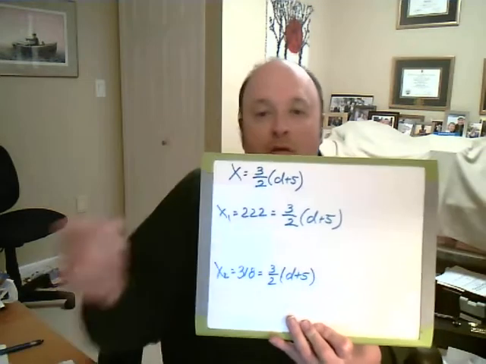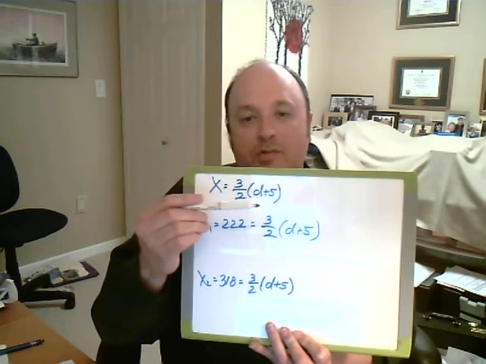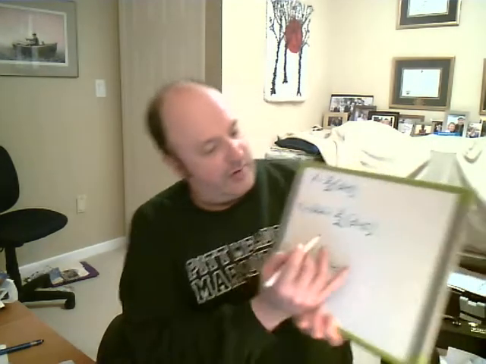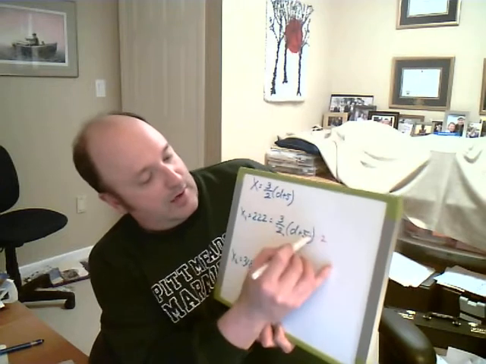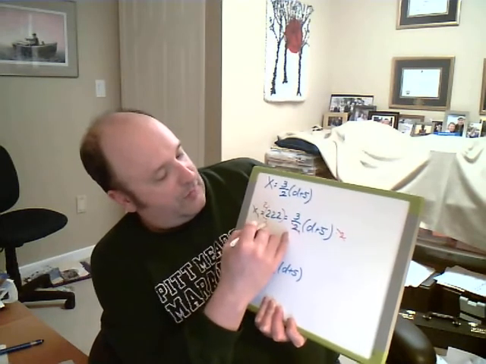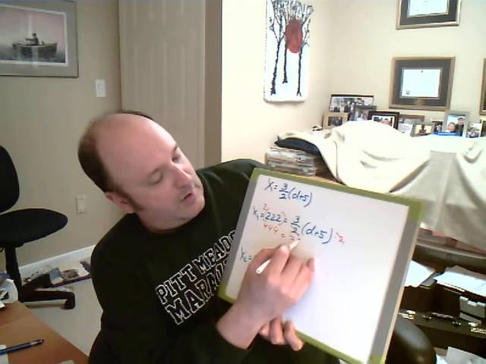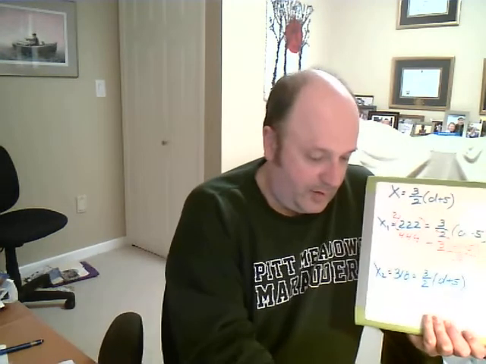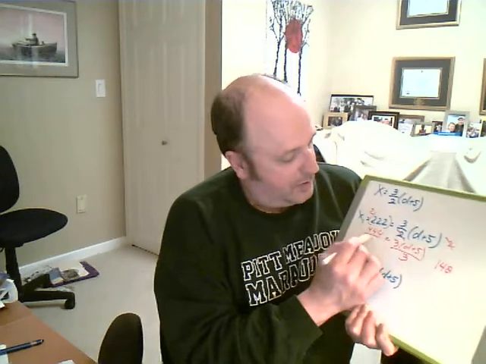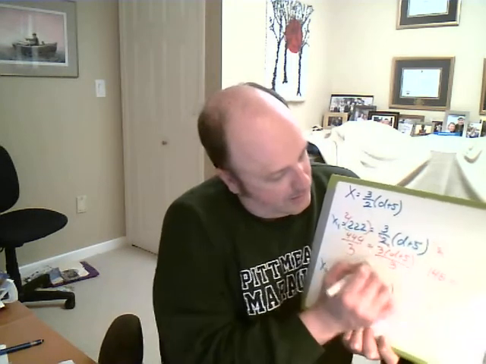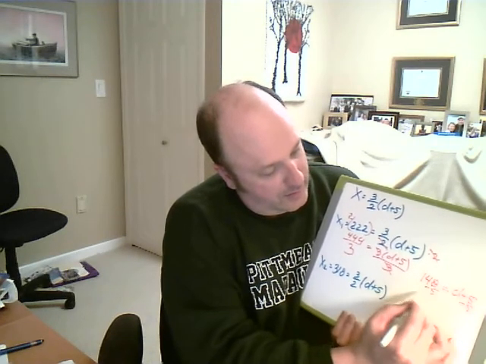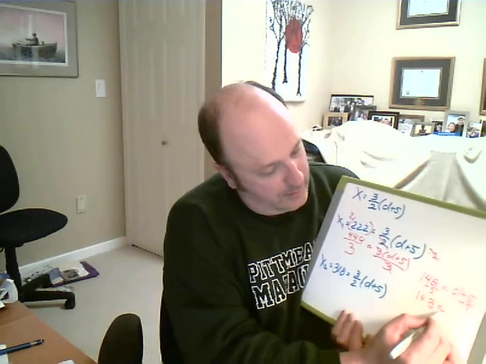Okay, so if you recall, our big X is equal to 3/2 d plus 5, so here are our angles, and this is what they're equal to. So I've got to solve for d. First off, I've got to get rid of the divide by 2, so I times both sides by 2. That gives 444 is equal to 3 times d plus 5. Now I have to divide by 3. 444 divided by 3 is 148, so I have 148, and these cancel, equal to d plus 5. So I subtract 5, and day 143. That's day 1.